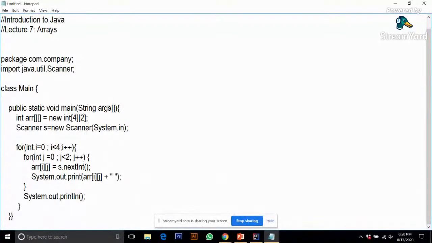Now under the for loop, as simple as in the previous things we have done, just like scanning an integer or scanning an array: ARR i j, and then s dot nextInt. And System.out.print, then ARR i j. If I just print this, it's going to give me a strip of numbers. But through that strip, how am I going to visually see where my row is ending and where my column is ending? For that, I have created another System.out.print which simply changes the line after every row. So now let's just run this code.